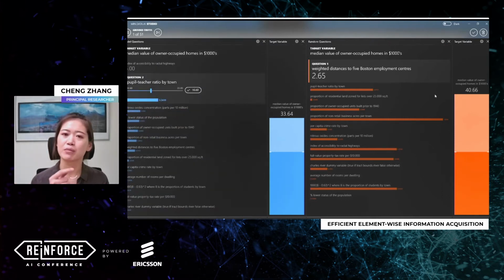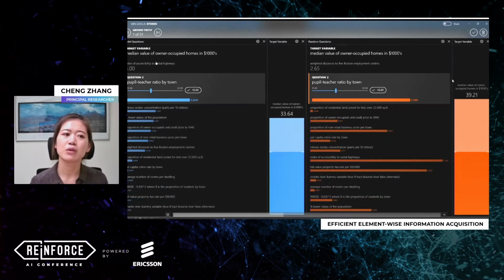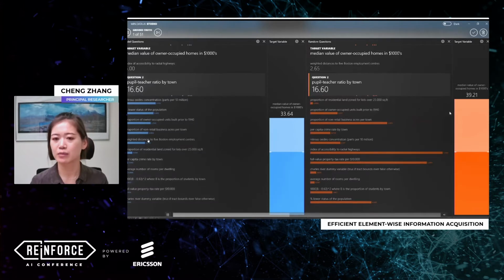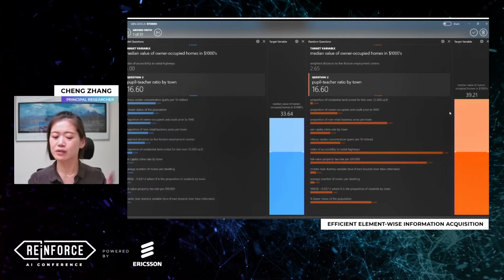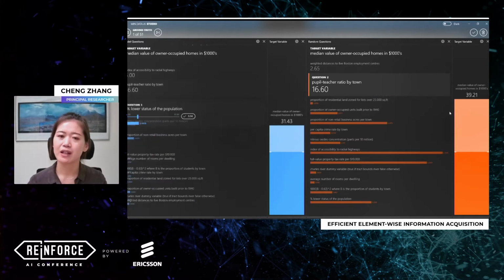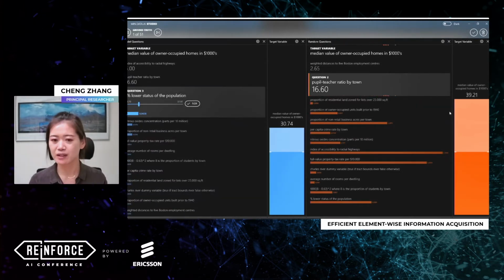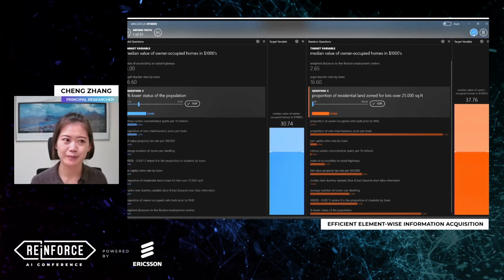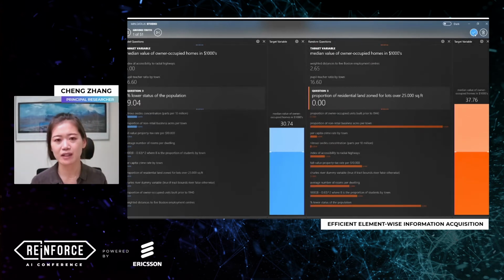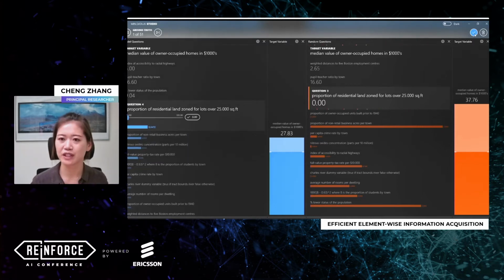After we submit one answer, you can see the prediction change a little bit. And meanwhile, all the information gain changes a little bit, because after you get more information, the questions also tell some information about each other. So as far as you observe some information, the information value of the other questions that you haven't asked also potentially decreases. And now we have already asked the second question. You can see the more questions you ask, the more accurately we predict, because we know more about the situation.